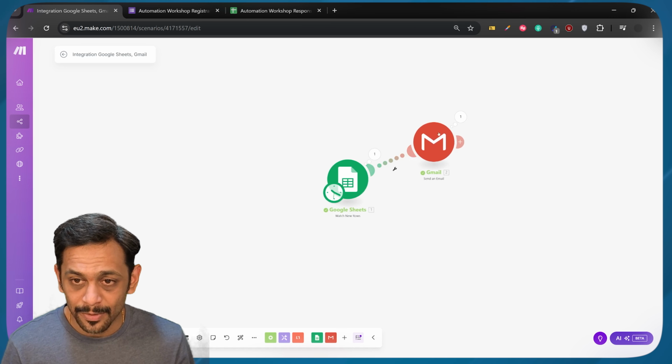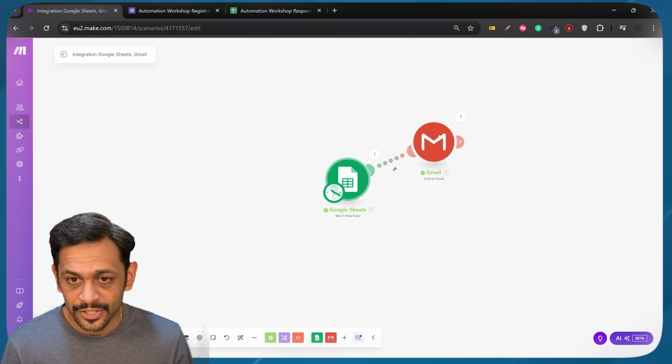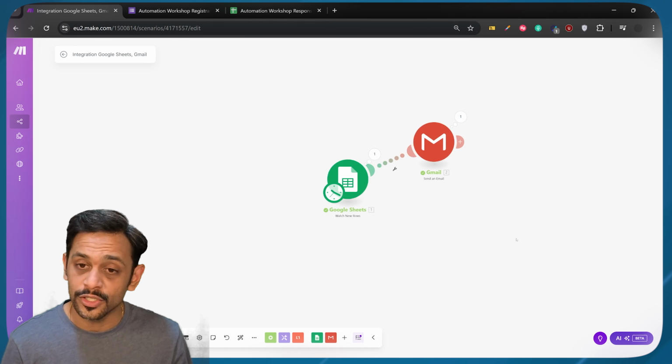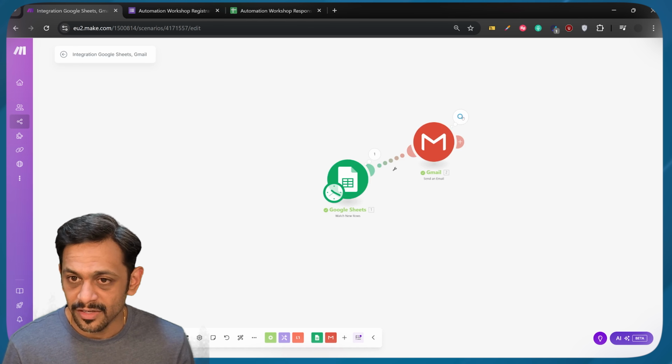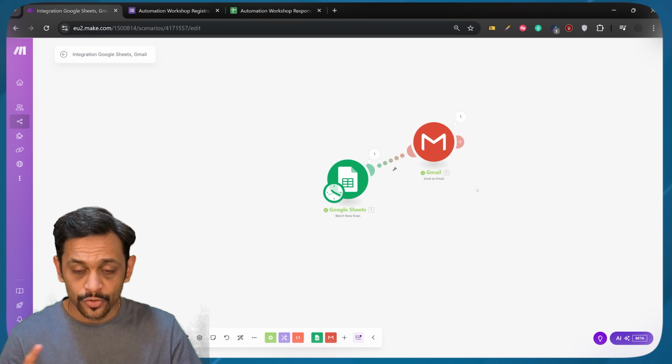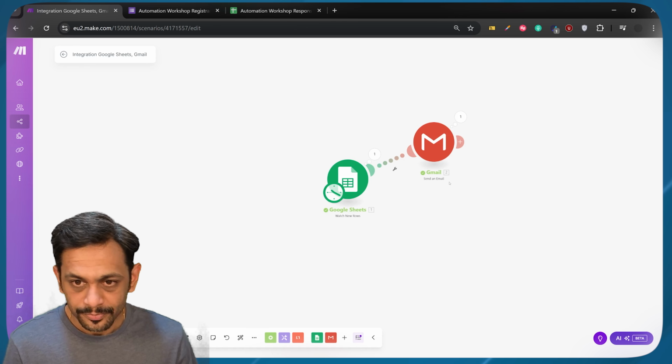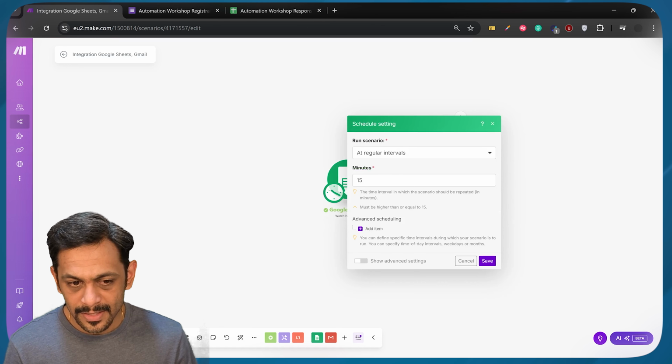Whenever you have multiple such things, you can run it and check what all scenarios are working fine and what is not working fine. And if you have any errors, you can directly see it from here. So for very big scenarios, this will become much easier. Now, once this is done, you can enable this.